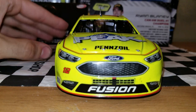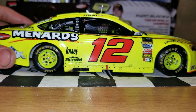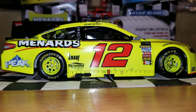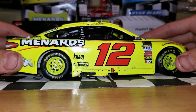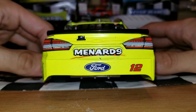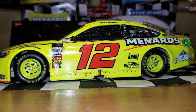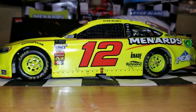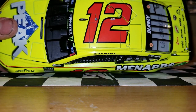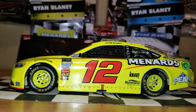So there's a 360 view of the car. This was actually a surprisingly really cool race version, because I didn't think it was going to look that well. Ryan Blaney doesn't do burnouts, which I do respect. He had that exact attitude when he drove for Wood Brothers — very classy guy. That's another reason why a lot of people are big Ryan Blaney fans. The diecast still looks really good regardless.